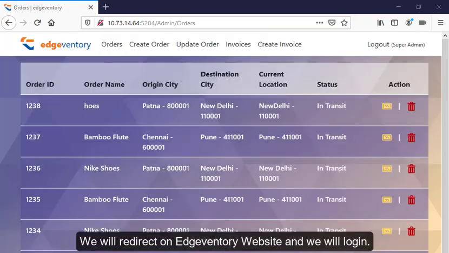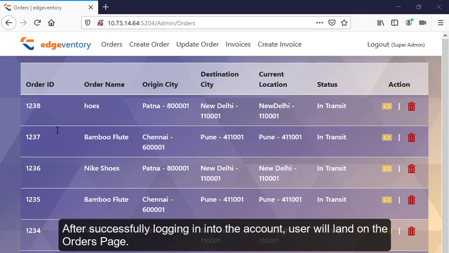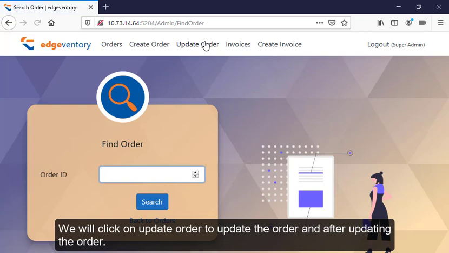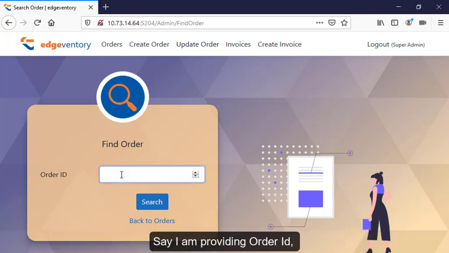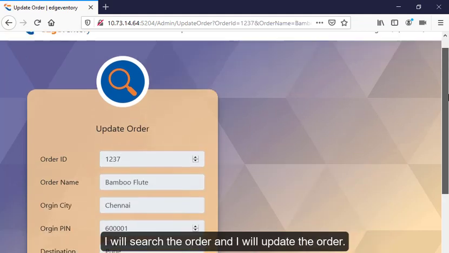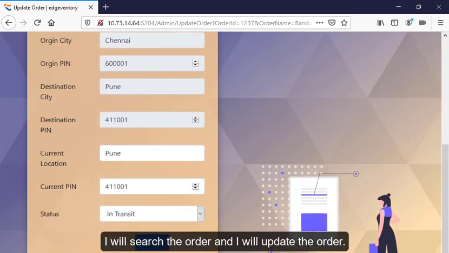After successfully logging into the account, user will land on the orders page. We will click on update order to update the order, and after updating the order, say I am providing order ID, I'll search the order and I'll update the order.